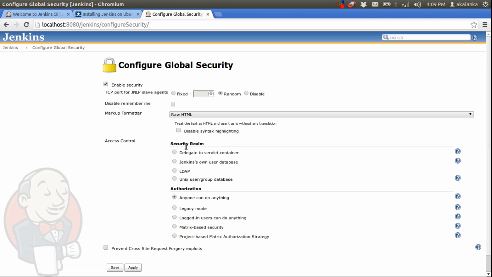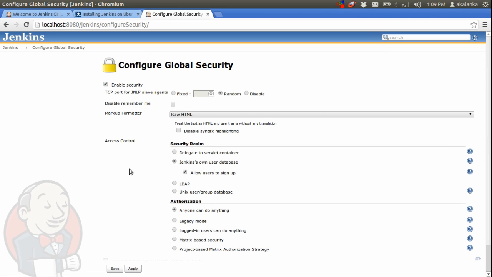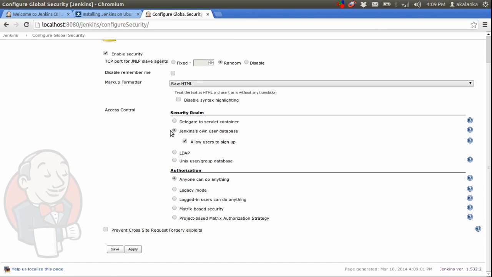So for security realm, we can use Jenkins' own database. In this case, we do not want to create an LDAP security server or any other security mechanism. It will use Jenkins' own security database and store those things in the .jenkins folder in the user's home directory.